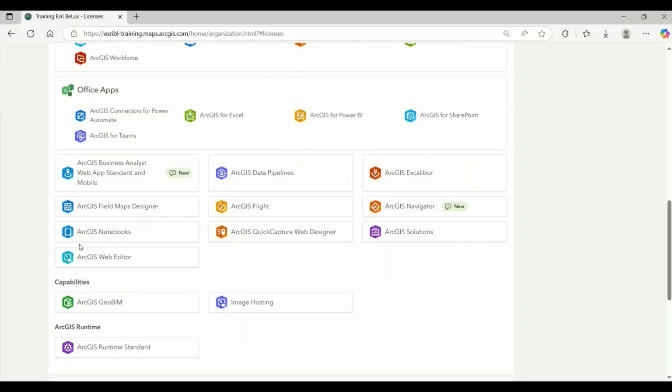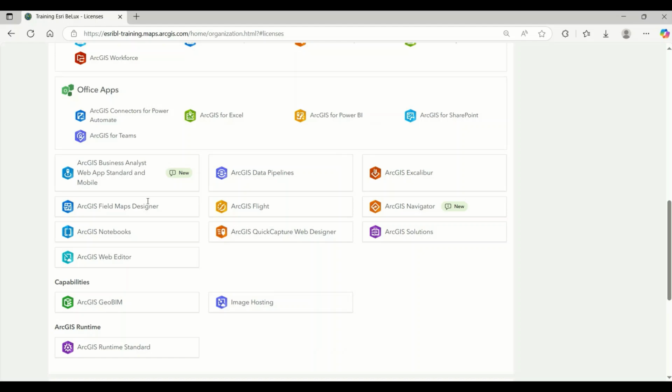One of them is actually pretty interesting, the RGS Web Editor. This is an application that was released in June 2024. It's a bit similar to RGS Map Viewer, but with RGS Web Editor the emphasis, as the name already implies, is on editing data. There are still quite some similarities to map viewers, so the interface will still feel familiar.